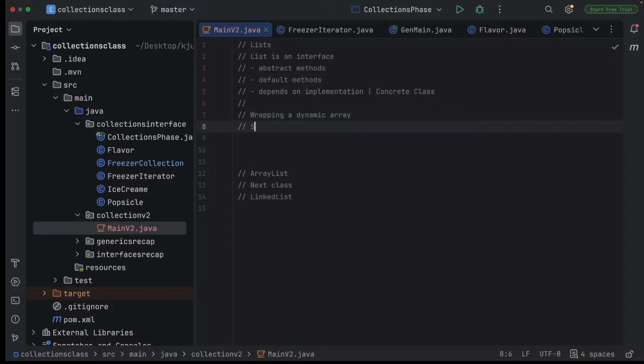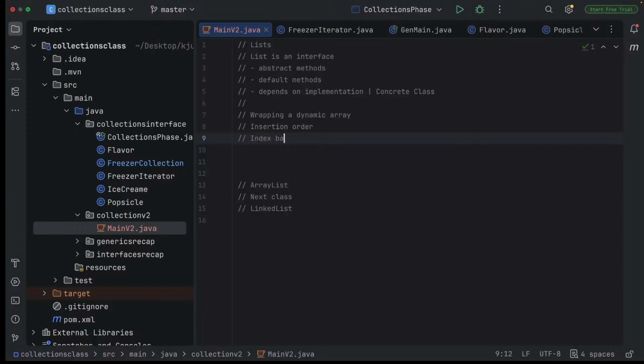They also use something called insertion order. So insertion order means the elements are stored in the order in which they're added. That is something that will become important as we go forward. But the other one that we can borrow from what we've done is that they are indexed.